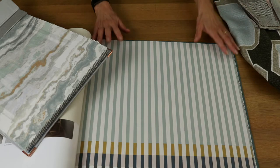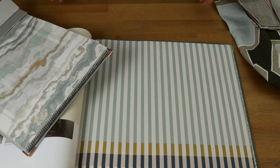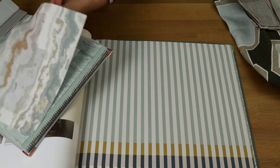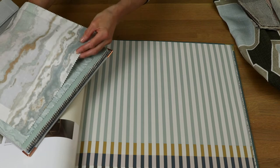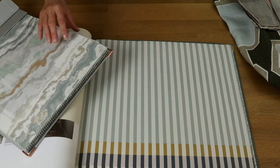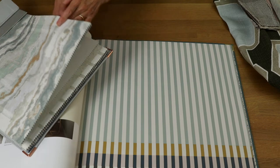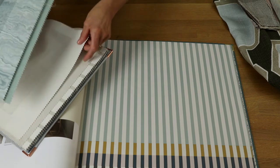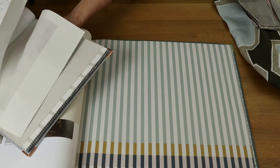So I thought we'd put a scheme together around this rather lovely soft teal stripe. I want the room to be light and fresh. I've chosen here an Osborne and Little fabric - it's a lovely sheer called Pompero, and I think it would be a really lovely complement to the wallpaper. If you weren't so keen on that and wanted something, keeping it light and unlined, we have just a plain cream linen which would also look lovely.